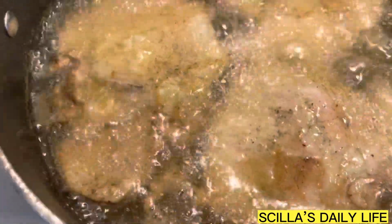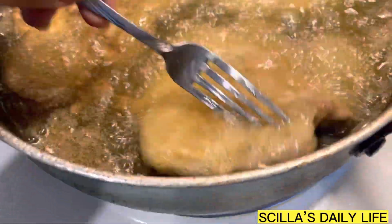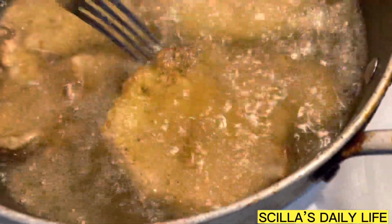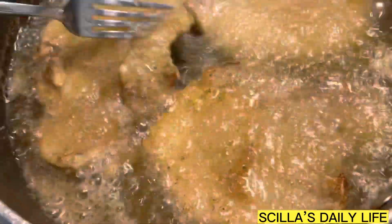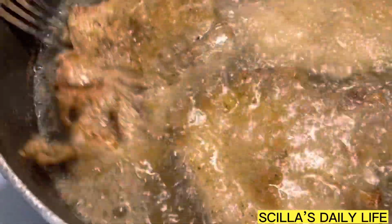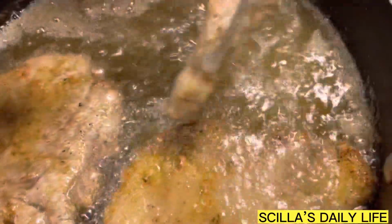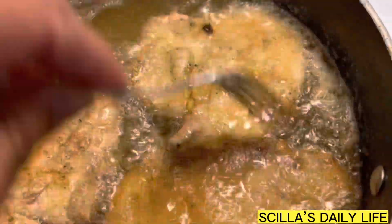Okay, it's looking good and crispy. Well, this one is. Let's see about this one. Turn that over. Since it's so thin, I don't let them cook for too long because I don't want it to be rubbery. That's not ready yet.